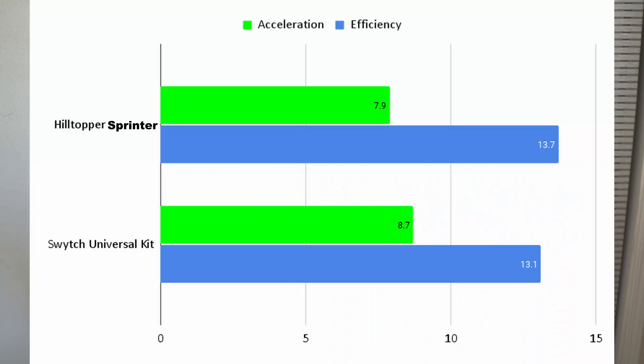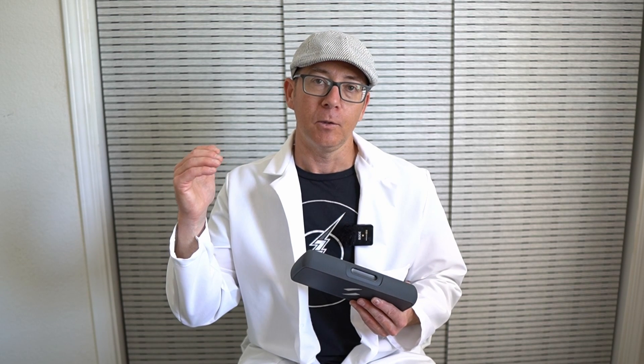The battery is really great from a form factor and build quality standpoint — I think it's a standout feature of this kit. As for performance, it's not a performance kit at 250 watts. I did compare it to the Hilltopper Sprinter which I reviewed in the past, and I actually kind of like the Sprinter better — the battery isn't as nice or as good-looking, but it has a little more acceleration with about the same range. From an electronics standpoint, the assist almost just bumps you right up to the end of the assist level. You can get it as low as about 14–15 mph, but for full top speed it's really more like 16 mph until you start running low on battery, at which point top speed drops to about 14.